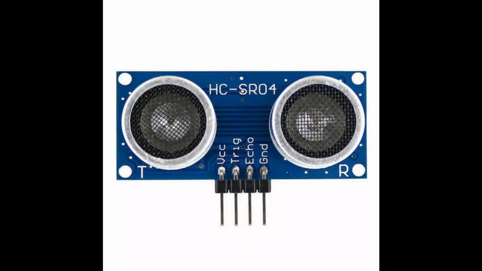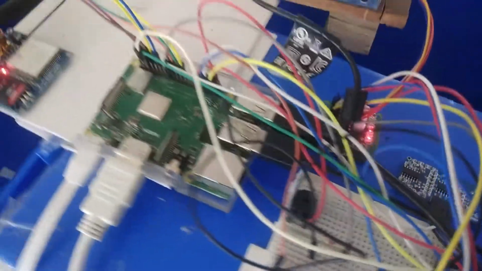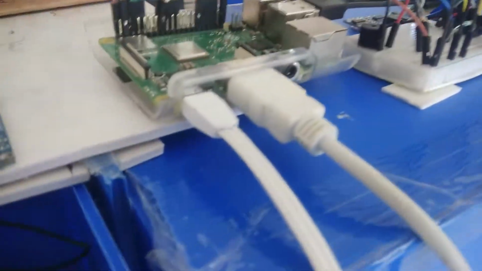The bin also has an ultrasonic sensor that can detect the capacity of the bin and notify the garbage collectors when it is almost full. Based on the distance between the ultrasonic sensor and the garbage, the Raspberry Pi sends a message to the garbage collection unit using a GSM module. This message specifies the level of the garbage in the bin and the location of the bin.